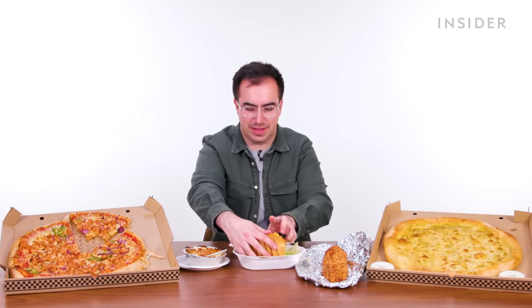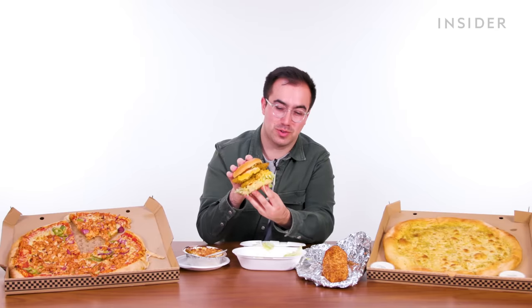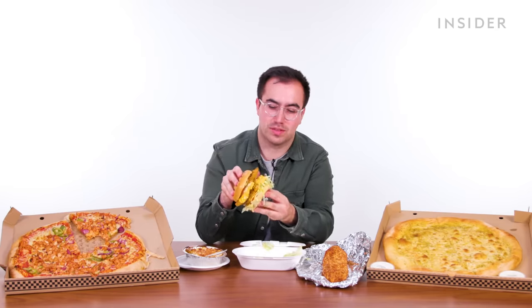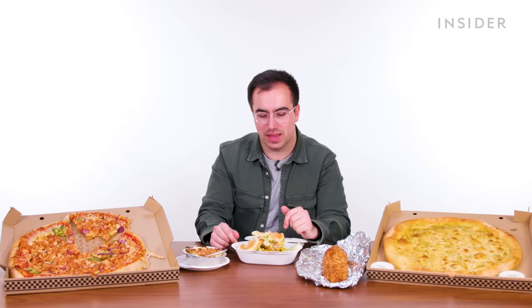But then it's like, can you eat this? Because that is also a logistical nightmare to eat. I think whichever way you stack this, it's going to be quite tricky to eat. But this is the double chicken fillet sandwich. There are two chicken fillets, two slices of cheese, some lettuce, and some tomato. Extremely dry. Very bland. None of the components taste of anything somehow. It's a bit of a miss. Again, it's big. It would fill you up.